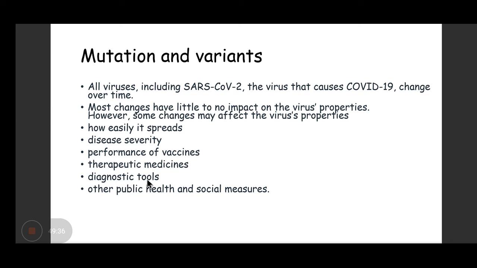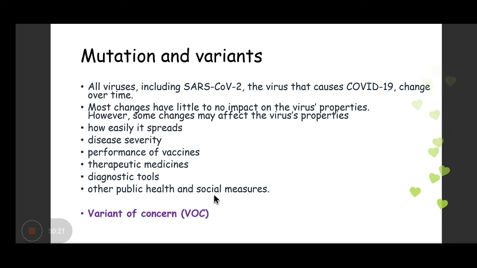Another important aspect is the diagnostic tools, because we are doing diagnosis by RT-PCR, and RT-PCR detects the RNA. If that RNA is changed somehow, particularly in the place where the PCR primer binds, if that part is mutated, our diagnostic tool will not be able to diagnose the virus, or its sensitivity will decrease, and there can be other concerns. So normally a change in the virus does not cause much concern, but sometimes if the virus has changed and is causing these problems, that becomes a concern.